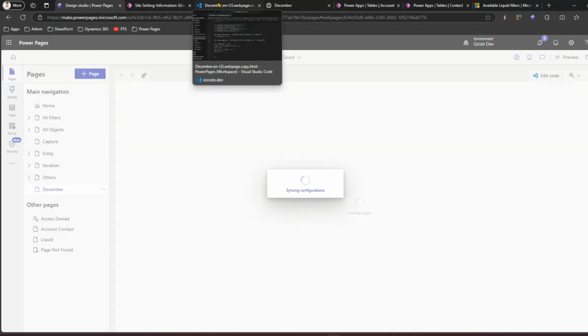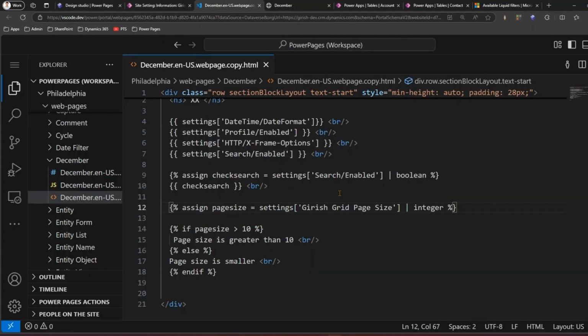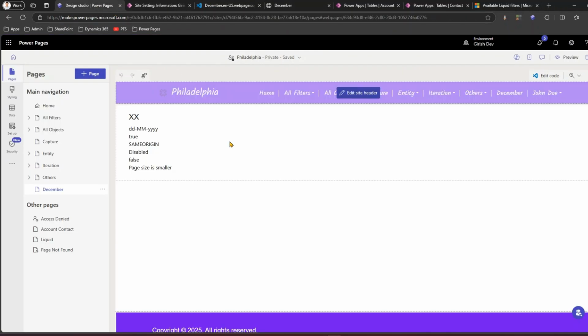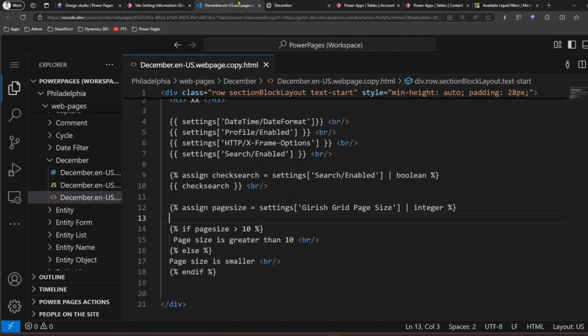But now this time I have even removed that default word, right? If I now run this application, it will give me the value as page size is smaller. So it has assumed some value, and it has given me that value.